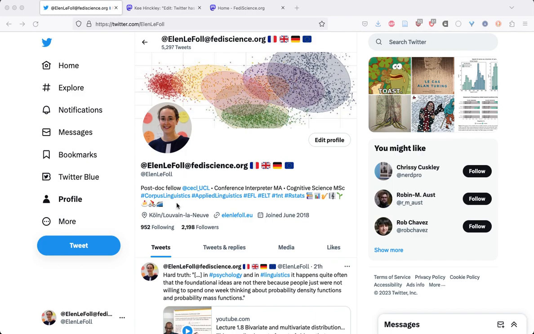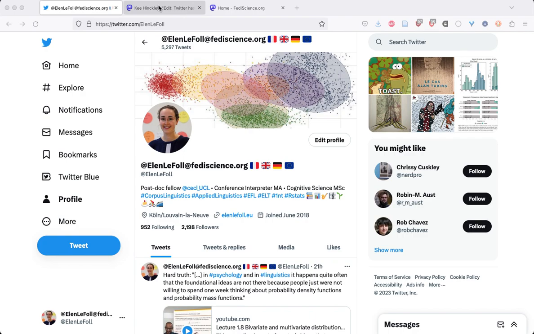So this is my Twitter account, and like many people who are now over on Mastodon, I have my handle here actually as my username. Lots of people have it in the profile, which was probably wiser, but the essential thing is lots of people that you will be following or who follow you on Twitter will have their handle somewhere in their profile or in their username, and there are tools to retrieve those automatically so that you can download lists of the people that you follow or that follow you on Twitter, and then you can upload those lists onto Mastodon very, very quickly and very simply. As I said, for now and probably only until the 9th of February.